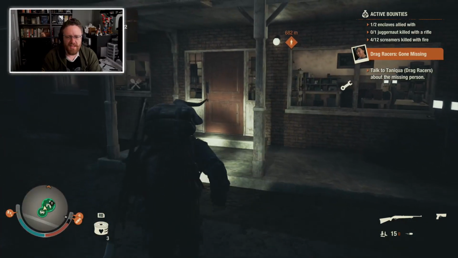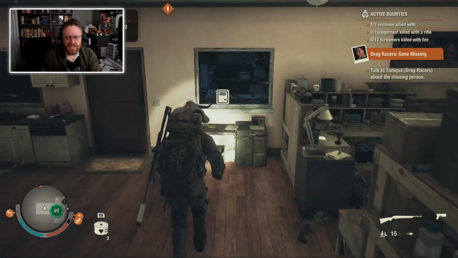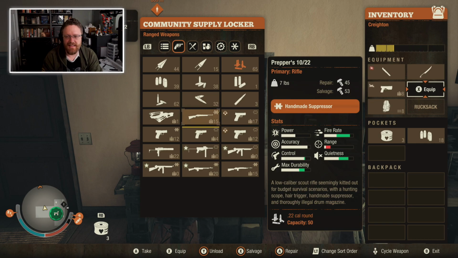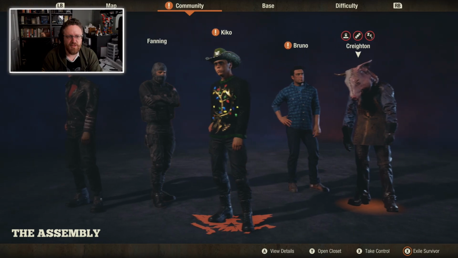So, one thing I'm definitely going to do, though, this Prepper's 1022 that Creighton has been using is amazing. And so I'm going to switch Creighton out so he gets the vanilla 1022 carbine. We're going to leave that Prepper's 1022 in the supply locker so other people can use it. And then let's switch to Izzad.